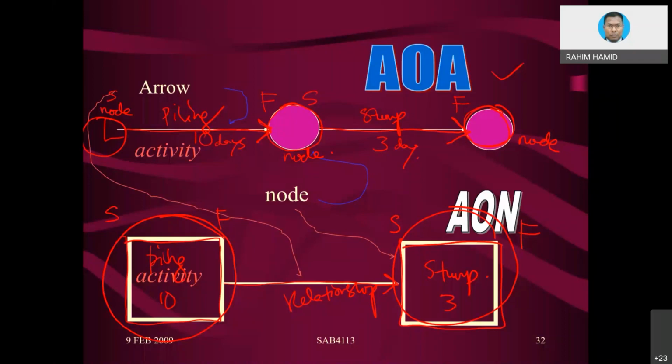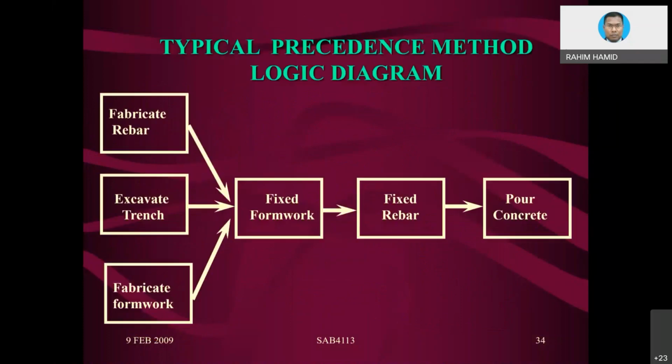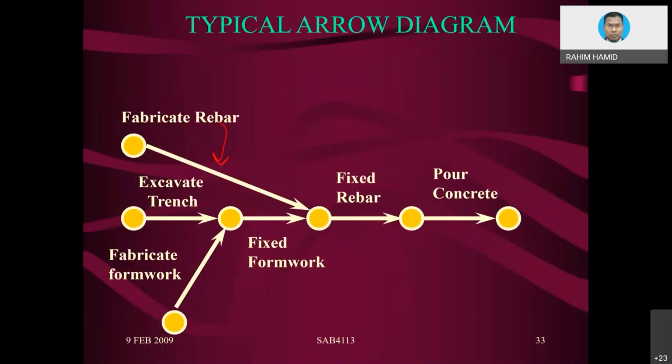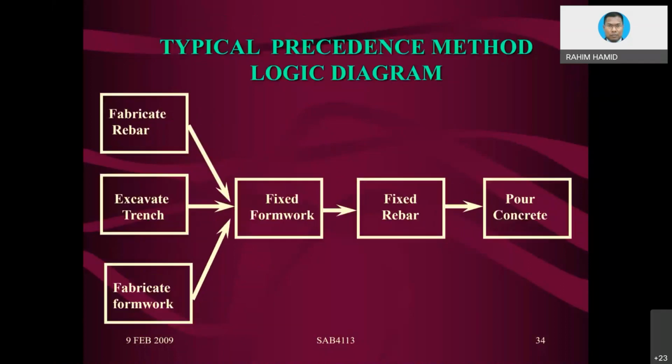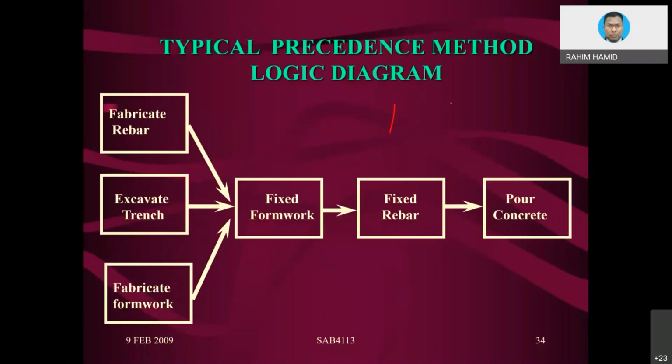So from that, later on, we are going to see how our network diagram looks. This is an example of an AOA diagram where the activity names are written on top of the arrow, and it could branch out into many things. I do not show a real example of the AON diagram yet; in the next slide, okay, let's take a look. This is the AOA diagram, and the same diagram, when we draw it using the AON diagram, looks like this.